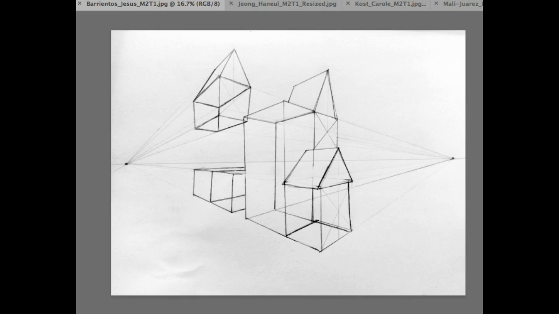Okay, Jesus. Yeah, I think you did a nice job here demonstrating an understanding of how the perspective works. Everything looks like you're vanishing it correctly, which is really the most important part of this drawing, is just making sure that you get your shapes vanishing to your vanishing points, and also that you set your drawing up in terms of having the horizon line and two vanishing points at the left and right of your drawing. Your guidelines are lightly sketched in, which is great. I think that looks really good.